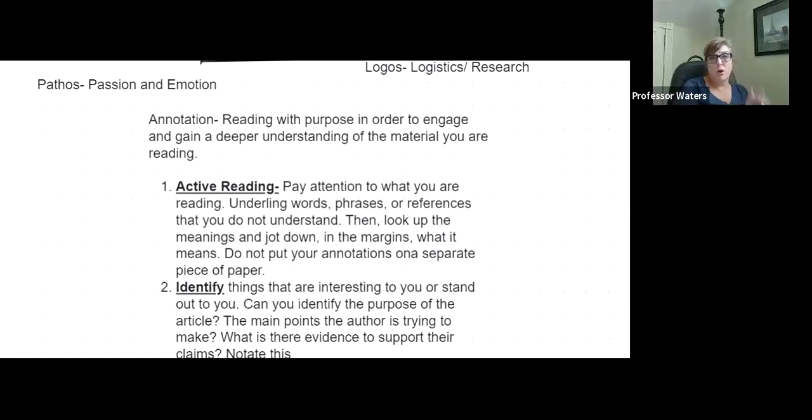If I'm reading an article, like you guys were choosing an article to write a critique for this week, annotating looks a little different. One, you're annotating to identify any words or phrases that you do not understand. You're marking on the paper. Use a contrasting color. You can use black pencil, black ink, or blue ink, but they're easier to overlook because the ink on the page is black.